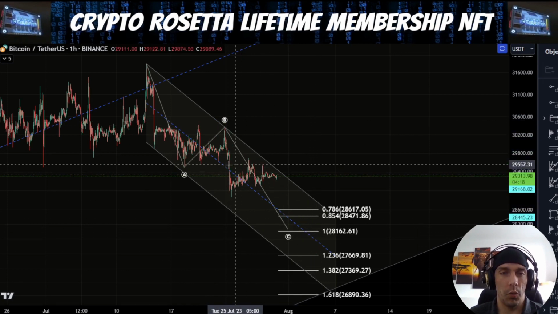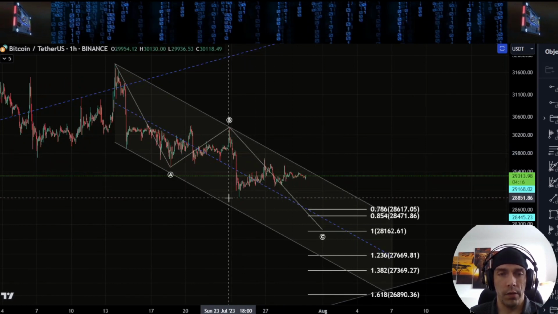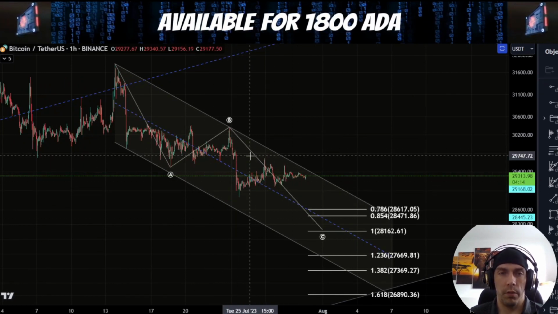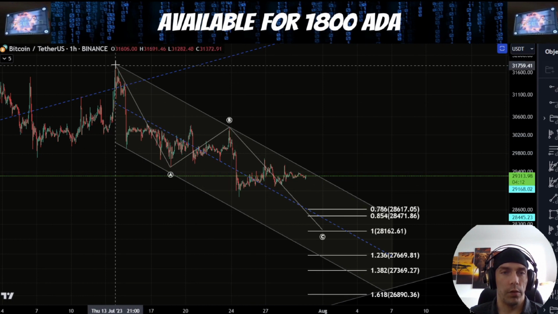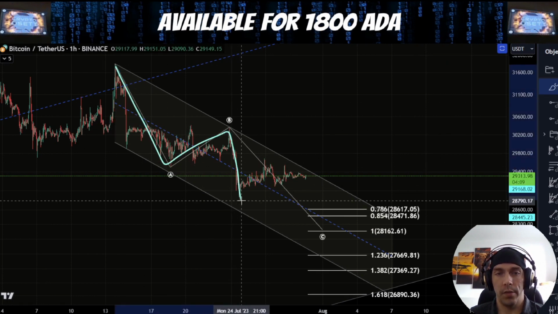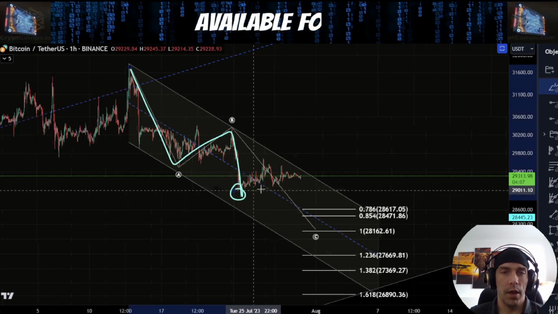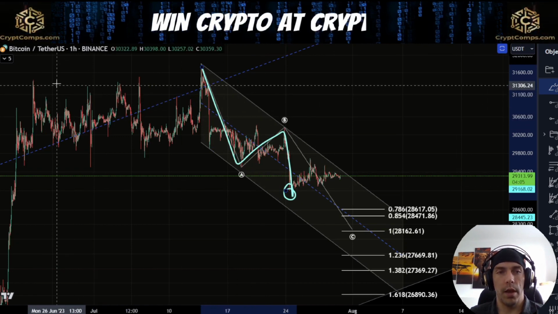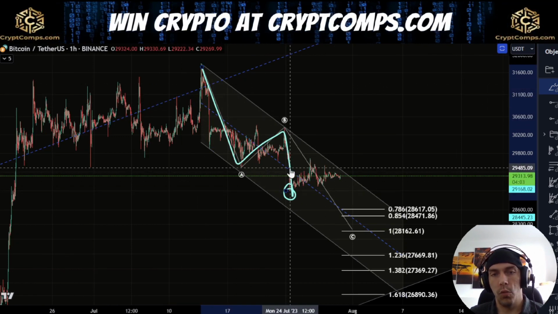For as long as we stay below these highs, the likelihood is still looking like we could see this continuation to the downside here. But what we have to be careful of is that the 0.618 has been met over here by this move down. So this could technically be A, B, and C already. So we need to be on the lookout that if we do see something like that, what we could have from further back here is that this move could be completed.